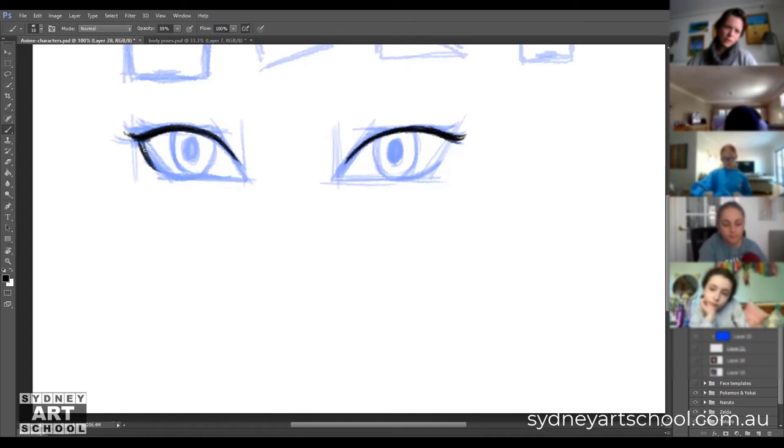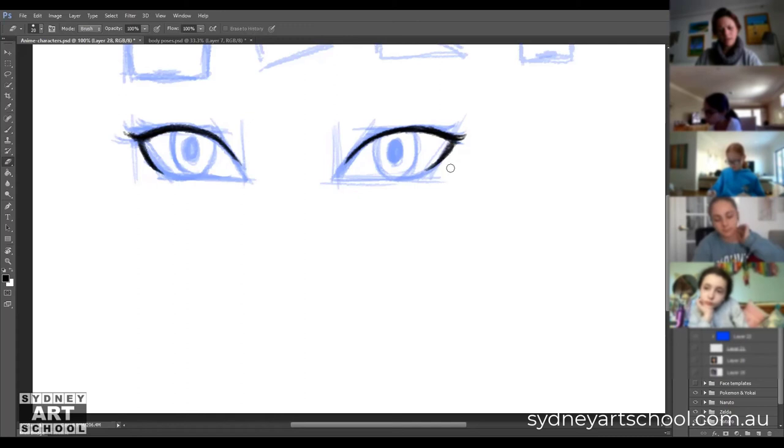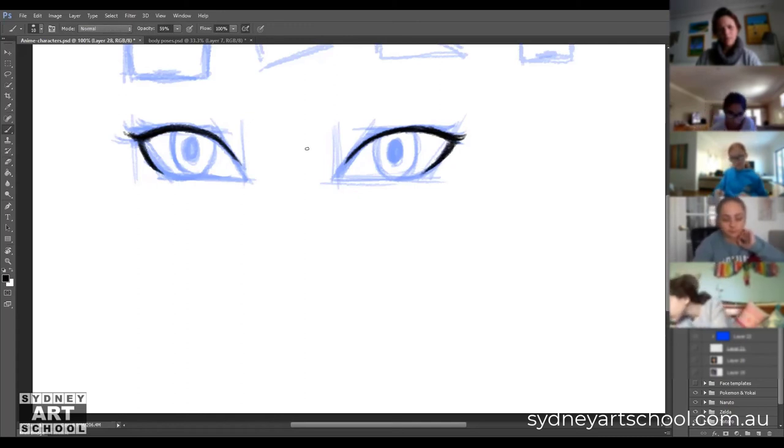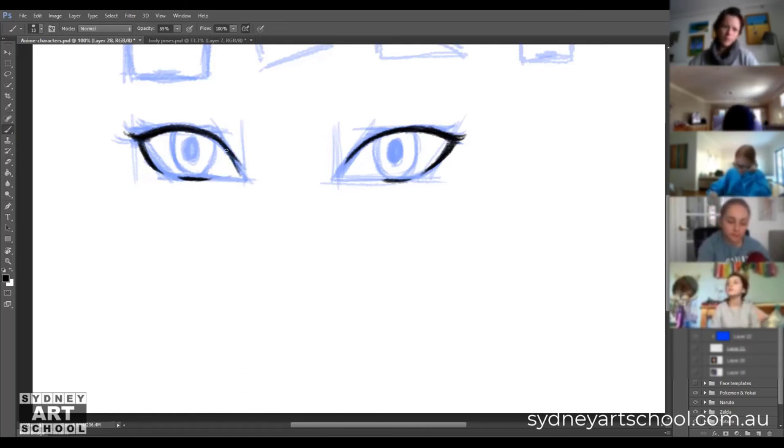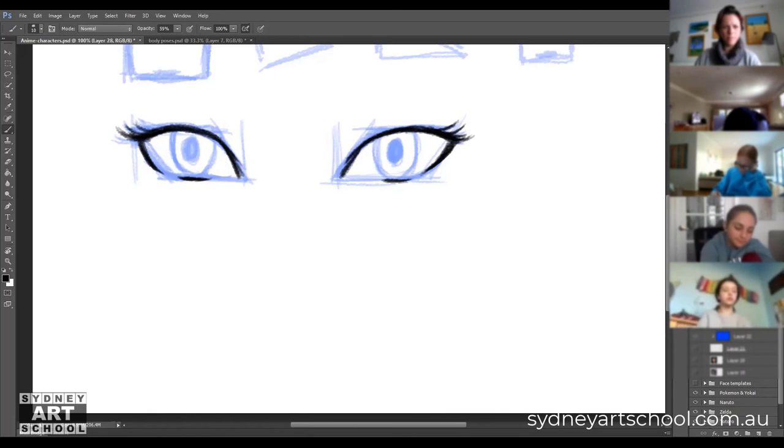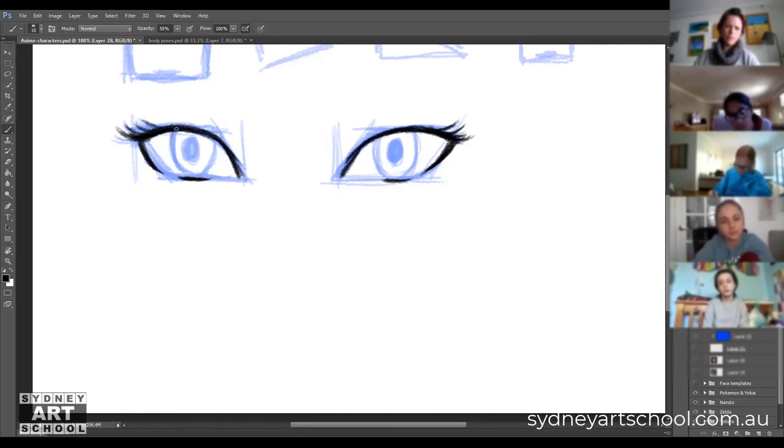Now, coming from that corner, so this is the bottom eyelid. We want to have something coming out of that bottom eyelid. Tighten that up. And then generally you have just a little mark near where the iris touches the eye. You have this all the way come down to that caruncula. Add some more eyelashes. And then fill in the iris.